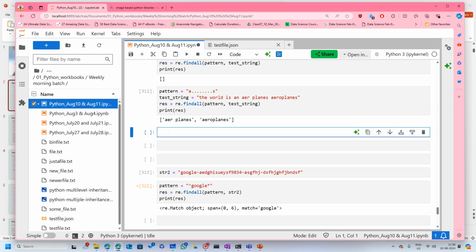Square brackets. Now in square brackets, the very interesting thing is that square brackets will match only what you specify in the square bracket.